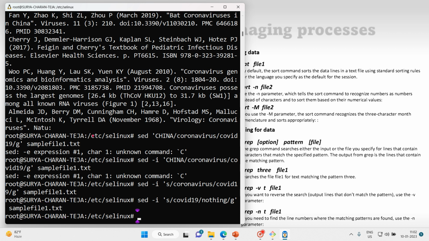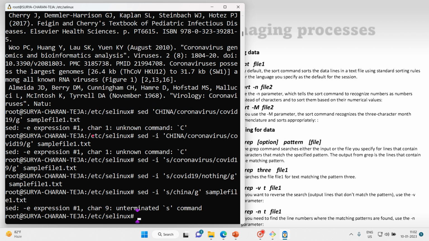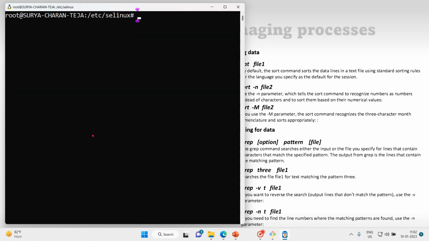So I think there is no such information, so let's put only one in place, that's China, the s command. Okay, that's fantastic. So this is how sed is useful for us. And finally cat sample 1.txt. Okay, and let's clear it off.